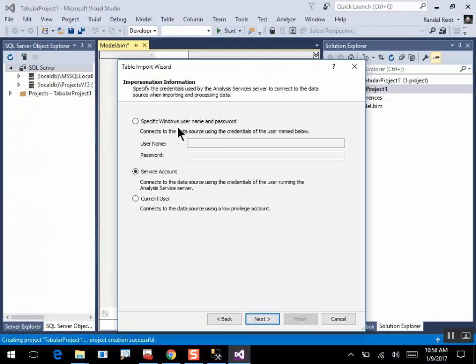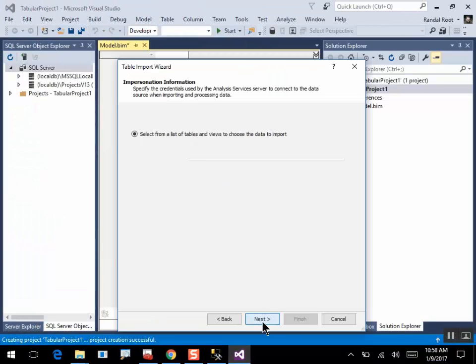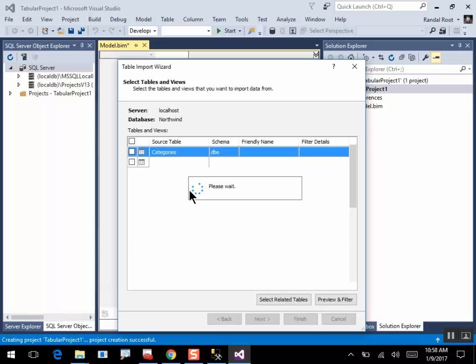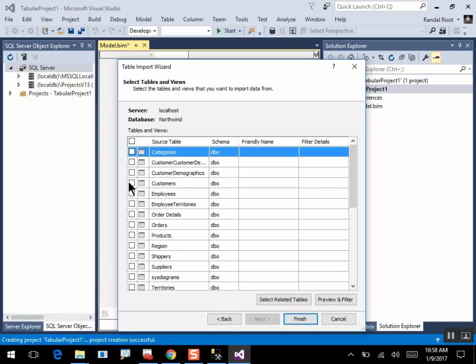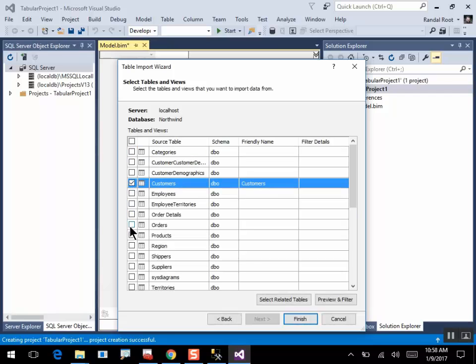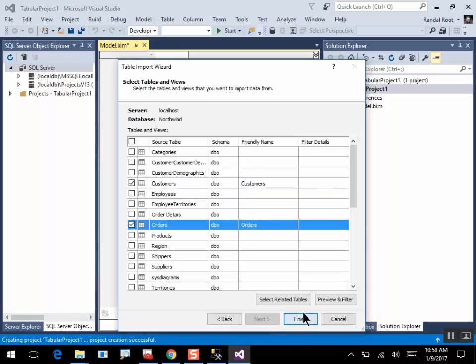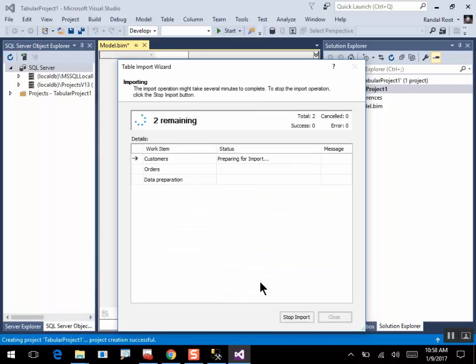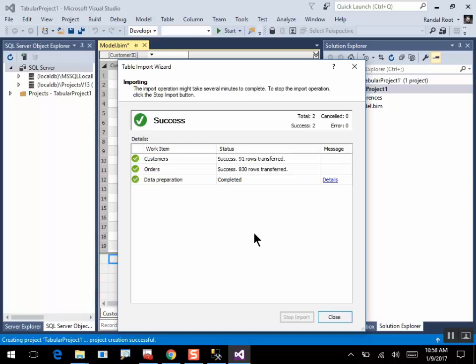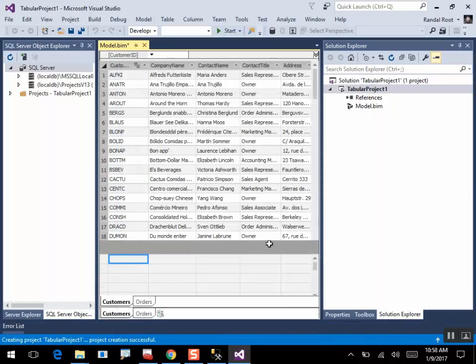Okay, now let's try this again. Service account, next, next, and we get the same list, customers, and orders. And this time it should go through. And there we go. So now it's copied those over, and I can see that the data's there.